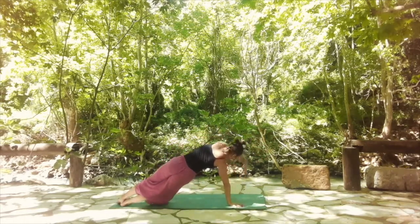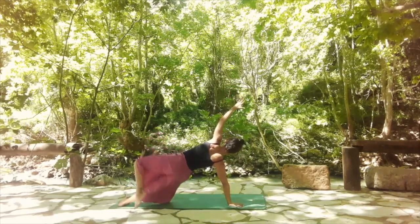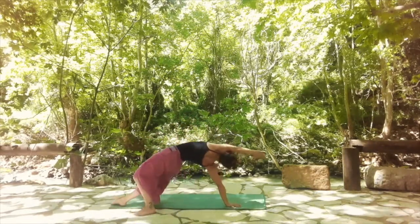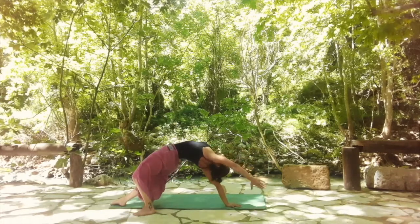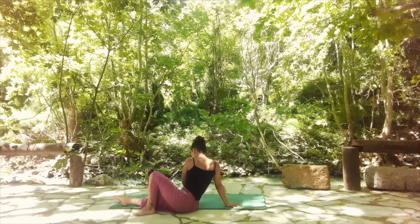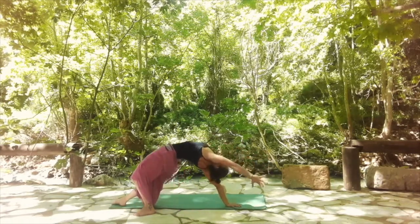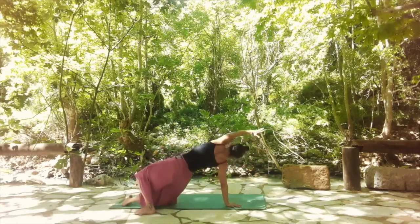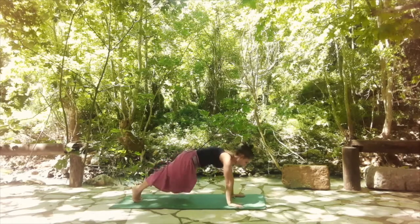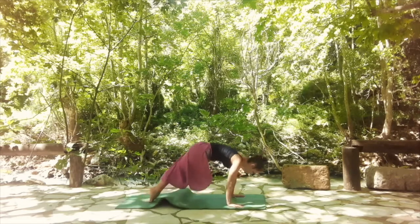Again, lifting the left leg up, stepping back, releasing the hips. Inhale, find your wild thing — lift your hips, lift your chest. Let's do it one more time. Release it down, touch the hips to the floor. With a deep inhale, lift up as much as you can, push your feet into the mat. Come back and find your side plank. Shift to plank and release down in chaturanga or knee, chest and chin.